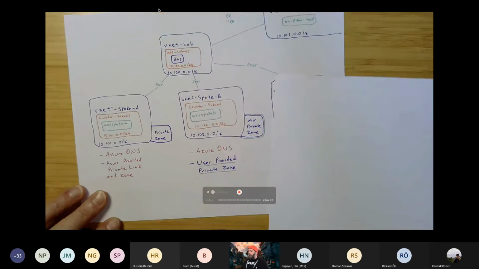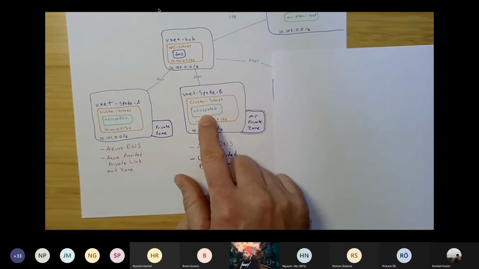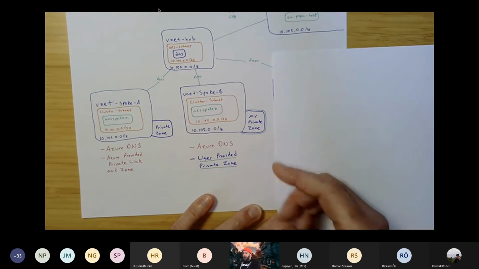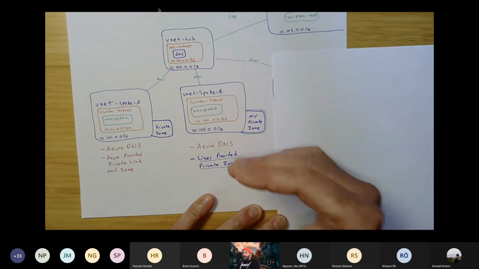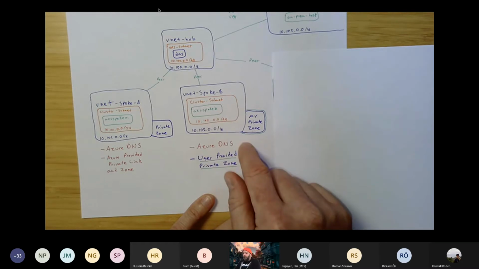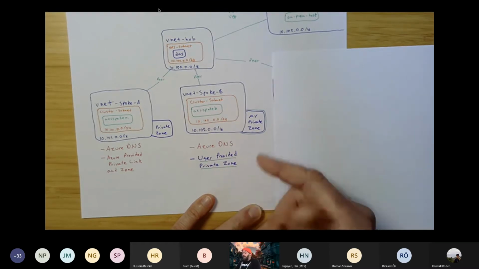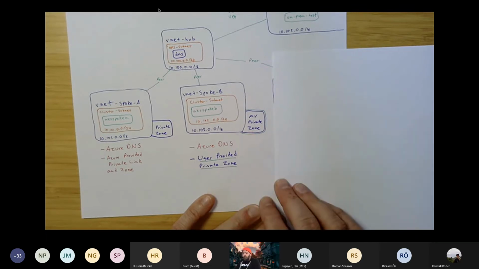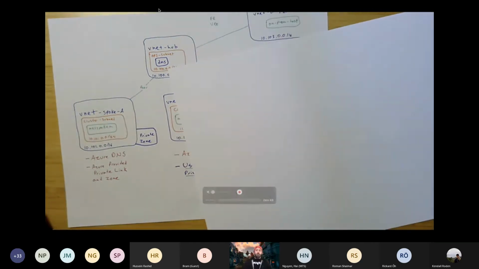So jumping to option 2. All right, so this is the second one that we talked about. So Spoke B is running an AKS cluster, but in this case, I'm bringing my own private zone. So I went out and pre-created a private zone. And then when I created the cluster, I specified the resource ID of that private zone. Now, again, I need rights. Whatever identity is creating this cluster needs rights to create records in that private zone. And also, I need to have gone ahead and pre-linked that private zone to whatever VNets it's going to be used from, right?